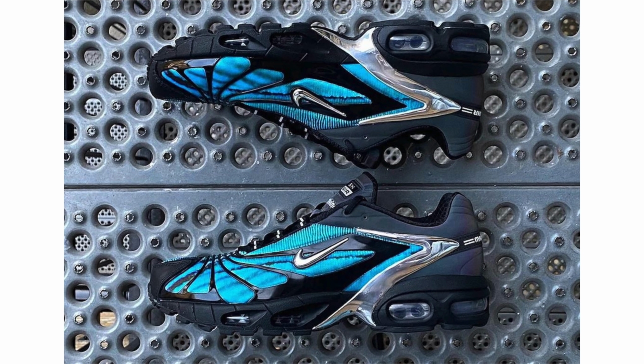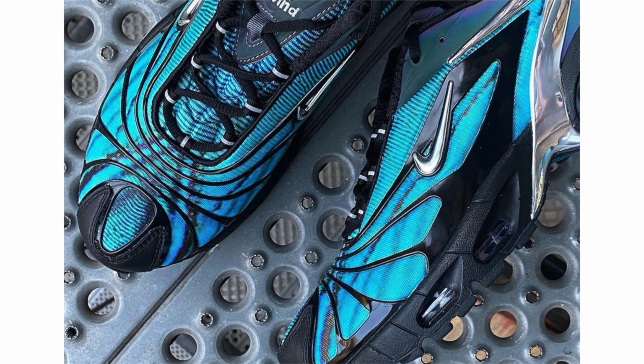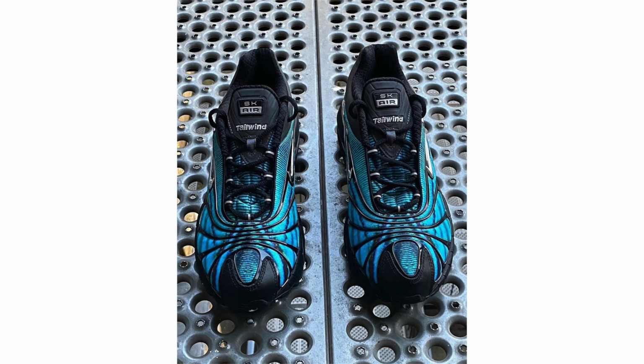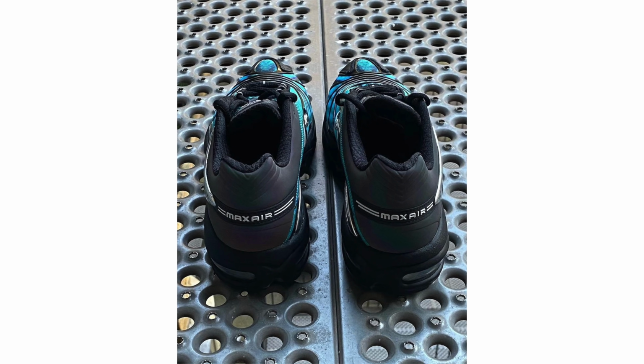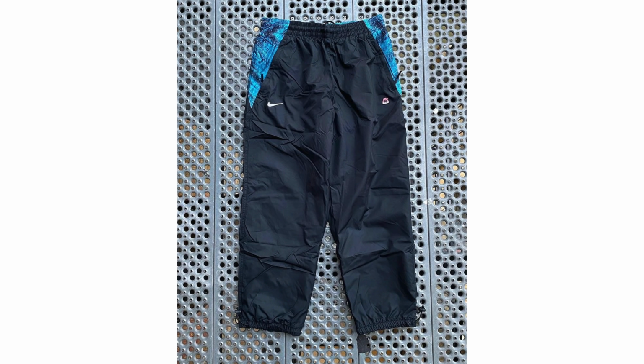Skepta will also have another Nike Air Max Tailwind 5 releasing. Well, I shouldn't say another one because the first pair, which is the University Red iteration, to my knowledge, has yet to leak. But what looks to be releasing soon is this bright blue pair. Briefly going over the shoes, they feature a unique pattern on the base along with blue and purple gradients. We also have black on the overlays, chrome hits the swoosh and heel clip, and then we have SK Air branding. Also releasing alongside the shoes is a matching tracksuit, and currently no release date as of yet. They are expected to debut either spring or summer 2021, and the retail price will be $180.